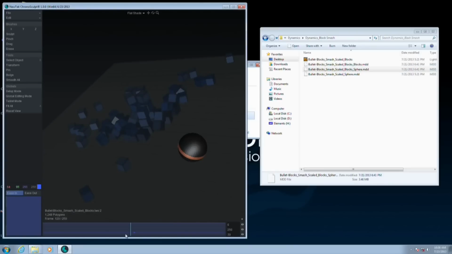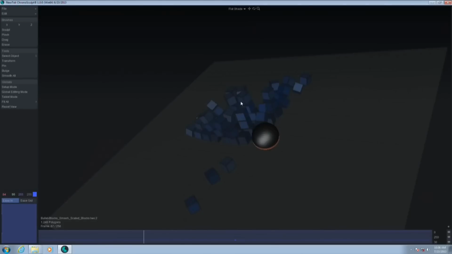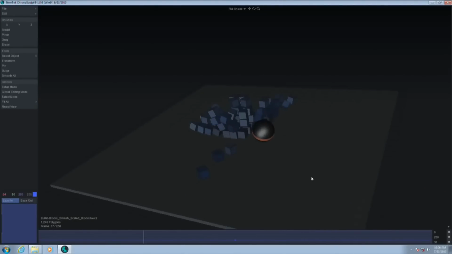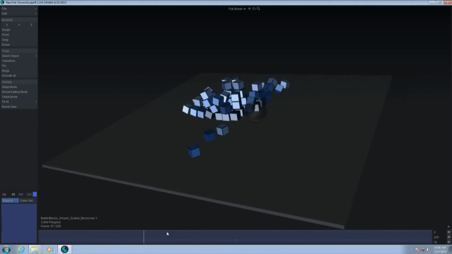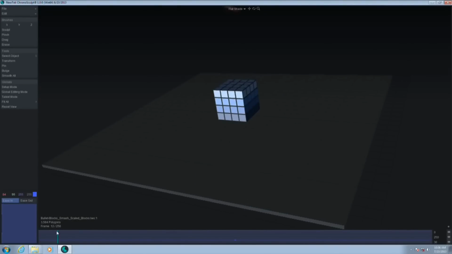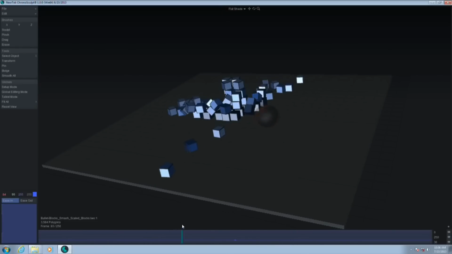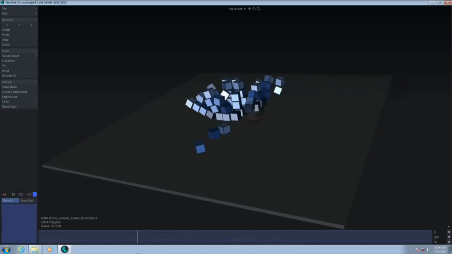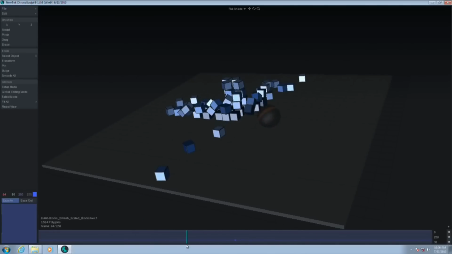Now let's look at a simple example for dynamic rigid body simulation. So we have this example here, the ball falling on some blocks that get smashed. We have some of the pieces. Yeah, I don't like that. I don't like the cube coming off the edge. Oh, you mean this one? Yeah. Can you change that, because that's going to ruin my shot. You know, I hate things falling off the edge, and I want you to keep it on there. Well, normally, what would you have to do, Lino?